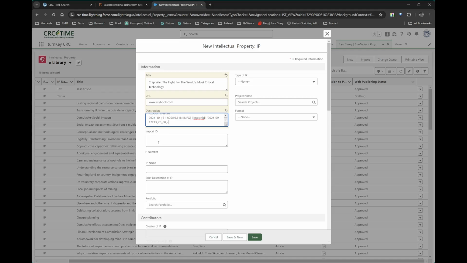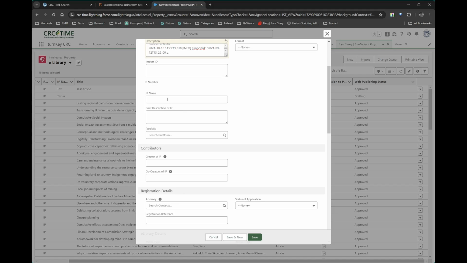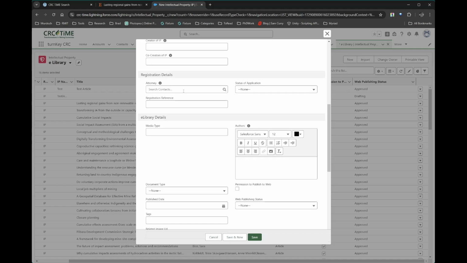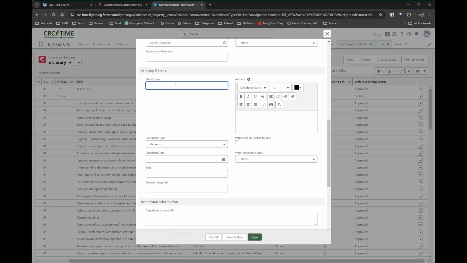We leave the import ID blank. We leave these all blank. Don't need to touch any of that. In the eLibrary details, the media type, we could say book. Yeah, it would be book.